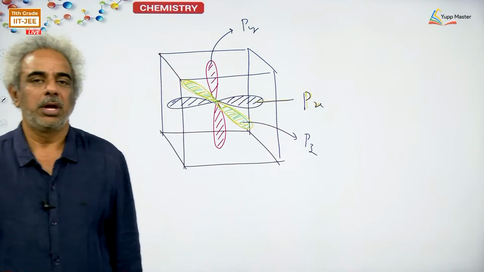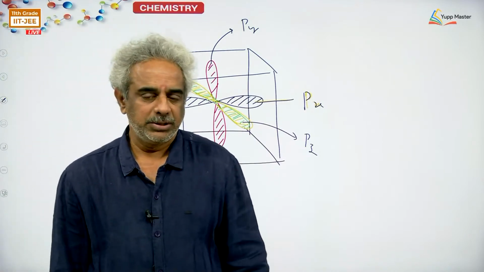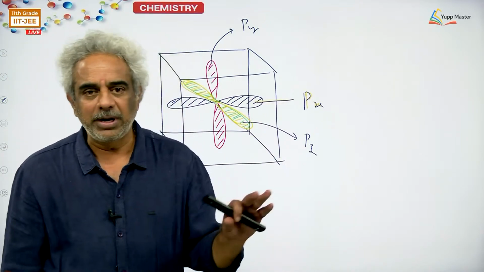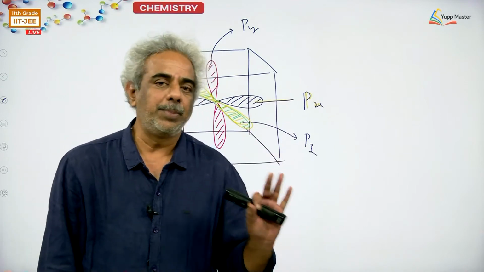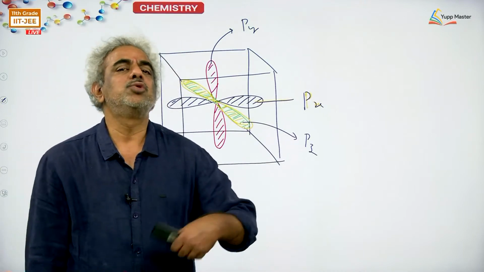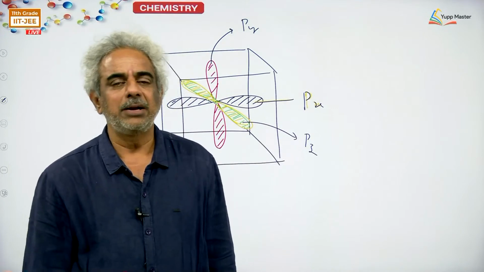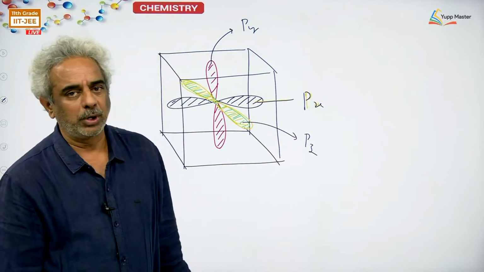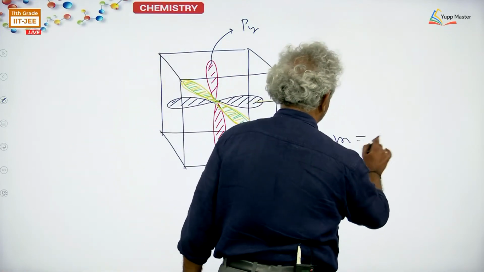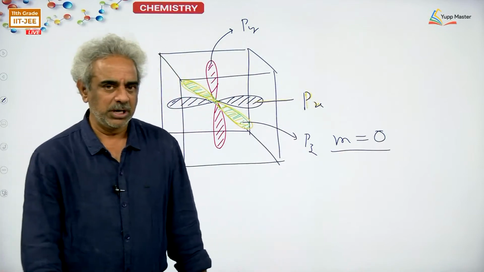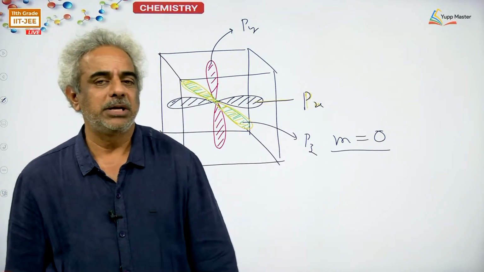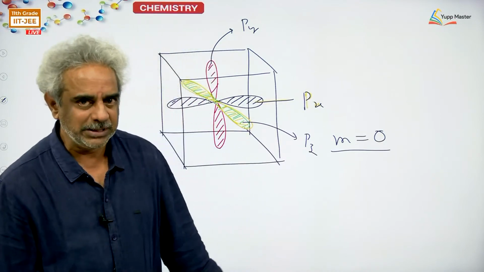What is the angle between the 3 p orbitals? 90 degrees. One goes along x-axis, one goes. Don't think there will be axis in the atom. There will not be any axis. The 3 mutually perpendicular p orbitals are designated with reference axis. We take them, assume them to be present on x-axis, y-axis and z-axis. Here I would like to tell you one particular thing. Whatever is present on z-axis will receive magnetic quantum number 0. This is a conventional number. Magnetic quantum number for anything that lies on z-axis should be 0. We will see that later.